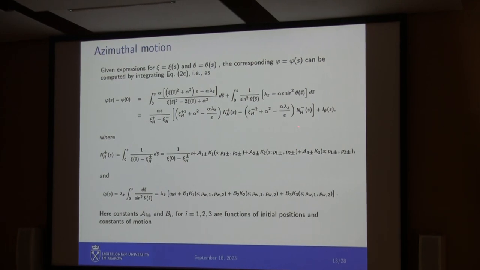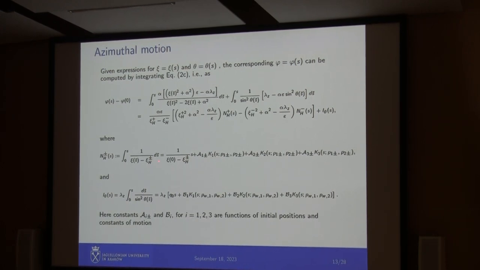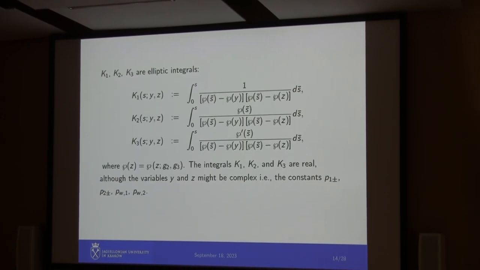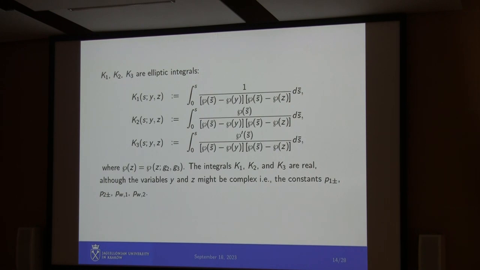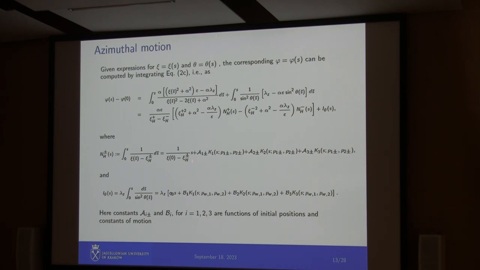First, H plus and H minus, and I theta. These H plus, H minus and I theta are just these integrals. And here they are equal to K1, K2, K3, which are basically these three types of elliptic integrals. You can compute this, and you can find some of these integrals in the tables of integrals. So everything is, at this point, easy to do, and it works nicely. Also here, these a1, a2, a3, and also b1, b2, b3, are just constants. So you obtain an analytic solution, which is just given by Weierstrass elliptic functions.